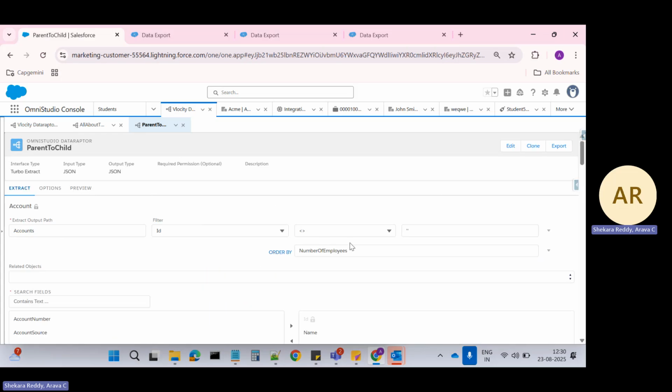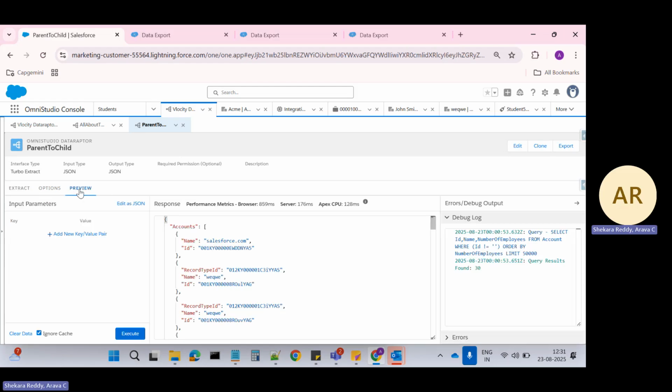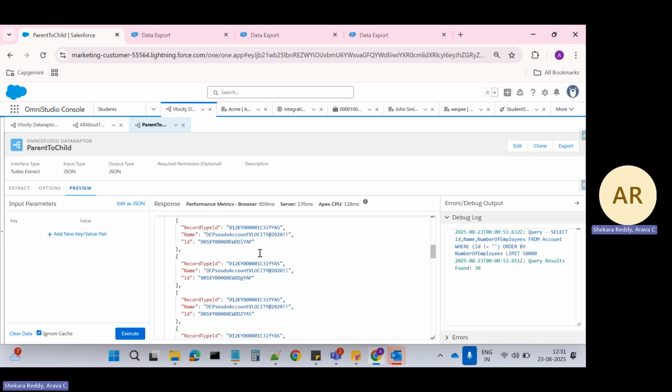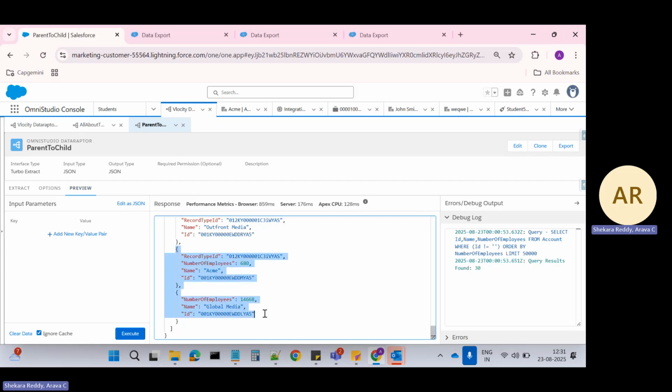By default in order by, if you are not specifying anything, it will give ascending order, and here ascending order is given. In my org there are only two accounts having number of employees.